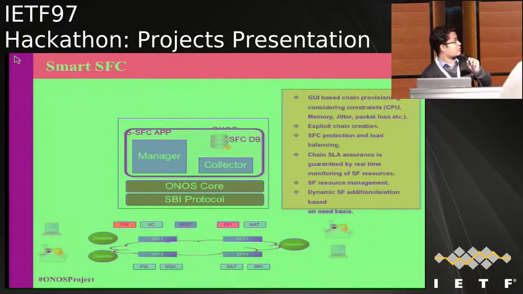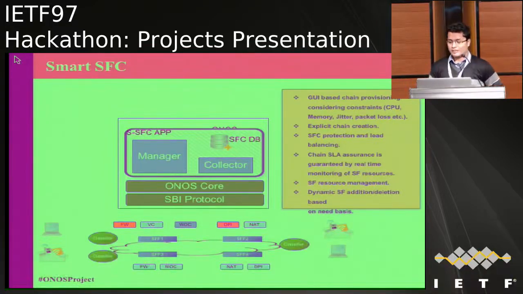Before going to the problem statement, I just want to describe the Smart SFC. This is a GUI-based solution based on ONOS, and this is an intent-based SFC solution. Here we monitor the SF health, and based on this we decide which SF to choose, and also we support the protection and load balancing of SFs.